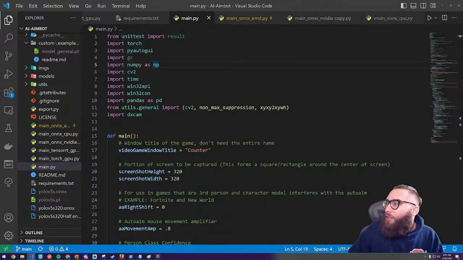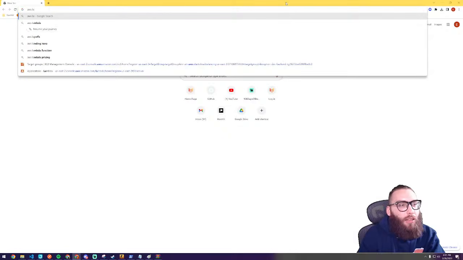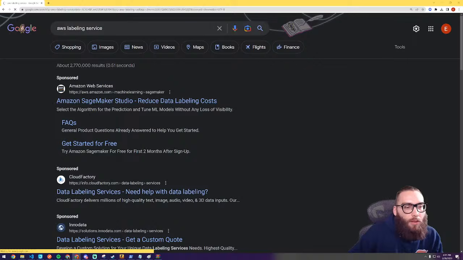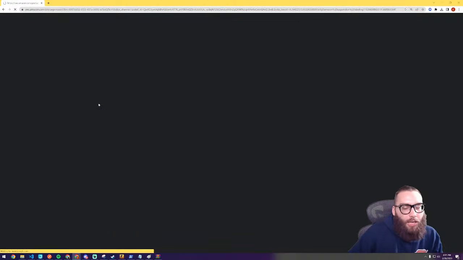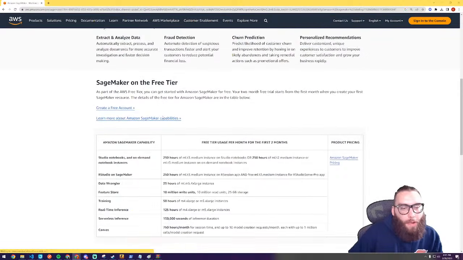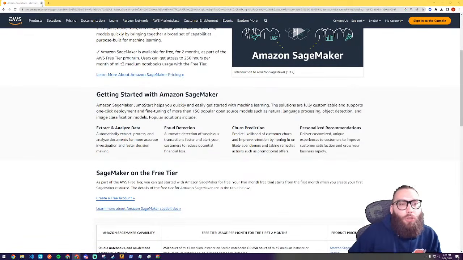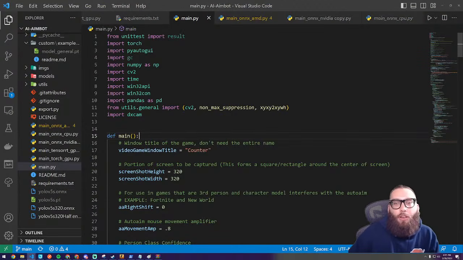Amazon has a service you can utilize for this. It's a labeling service, AWS labeling service. Yeah, I think it's in SageMaker here. I forget what it's called exactly, but you can look into it. Basically, if you don't want to do it yourself, you can pay for other people to do it, and it will be pretty much pennies on the dollar for each one to be done. Or just use something that's pre-built, right?